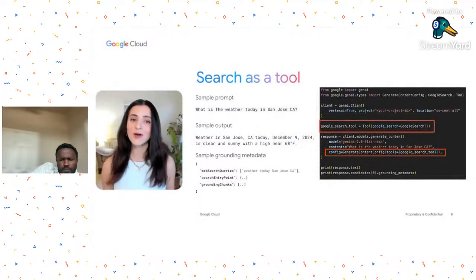And what I think is really cool about this feature is that multiple searches can actually be run in parallel, which can lead to improved information retrieval by finding more relevant facts from multiple sources simultaneously and then combining them all for accuracy. This search as a tool also supports multi-tool queries. So for example, combining grounding with Google search with code execution or any other custom tools that you've defined yourself.